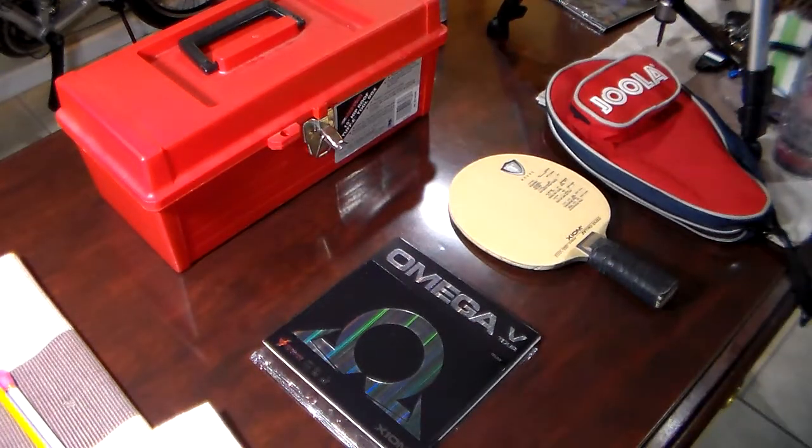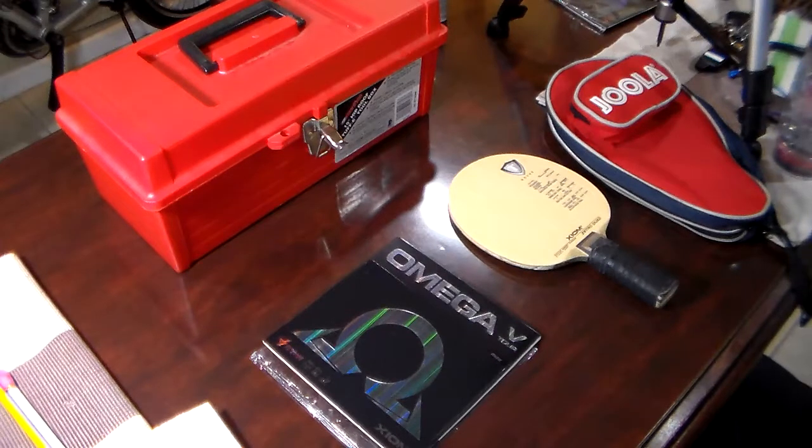Alright, so this is Michael Arrow again with the Little Rock Table Tennis Club. This should be video 4 of changing rubber on a table tennis paddle. This time we're going to glue the rubber to the paddle.